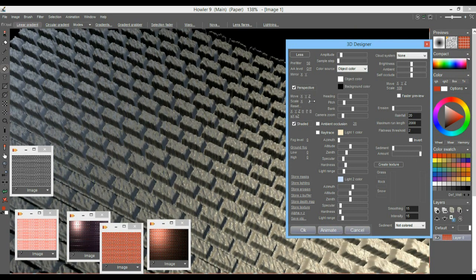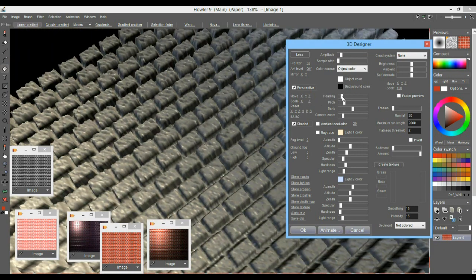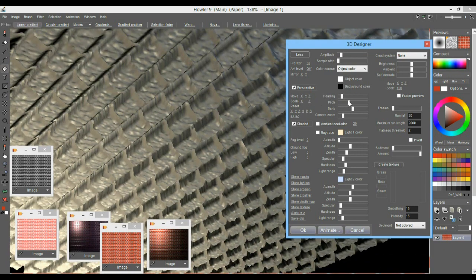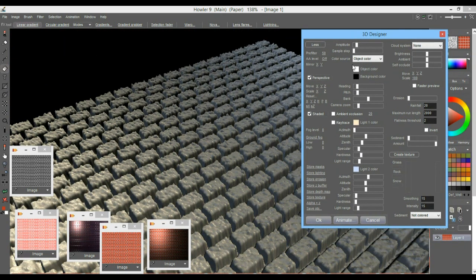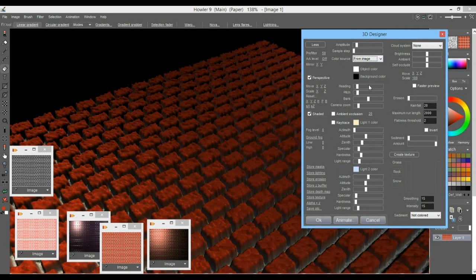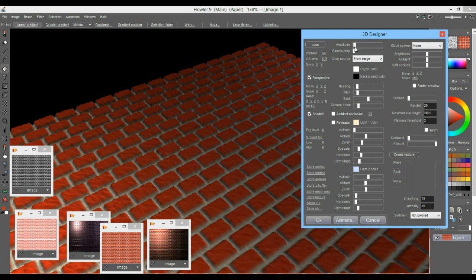You can also change the scale here. But one thing you notice, it's not being tiled. The brick is not endless. That's the thing we can do with PuppyRay, however. But there are other things that are great. We can use the color from the object or from the image in the back, so that's already a little bit closer to what we are probably looking for. There you go. There's a little bit of an adjustment we can get.